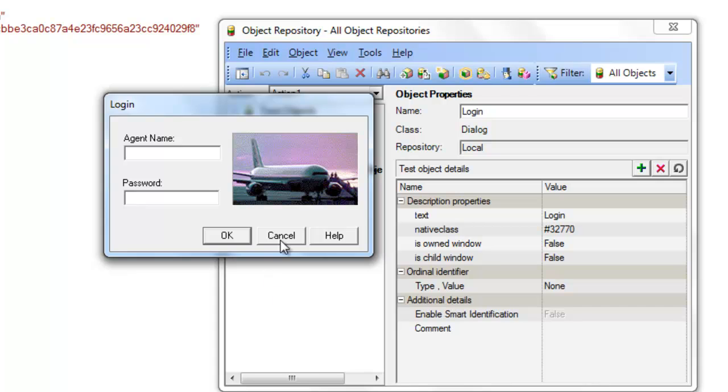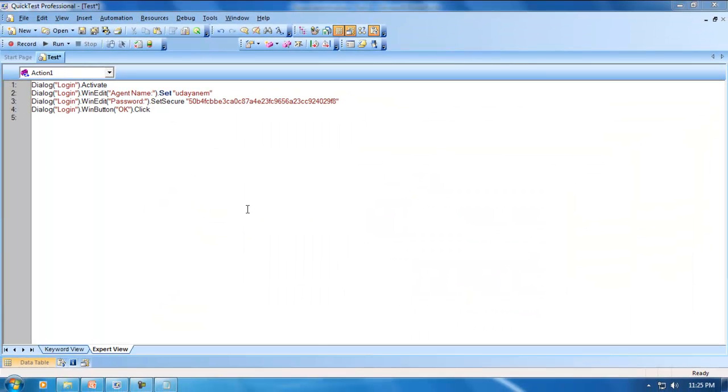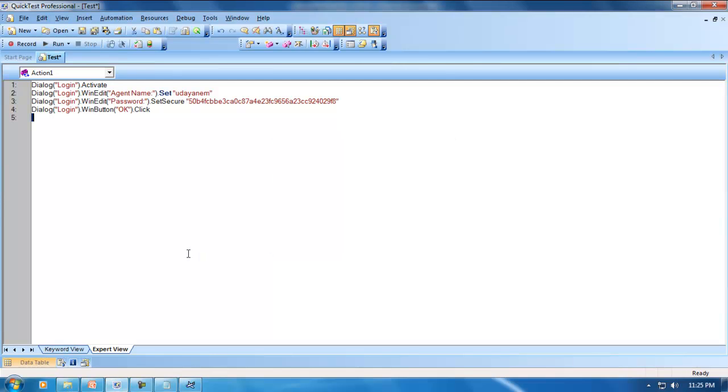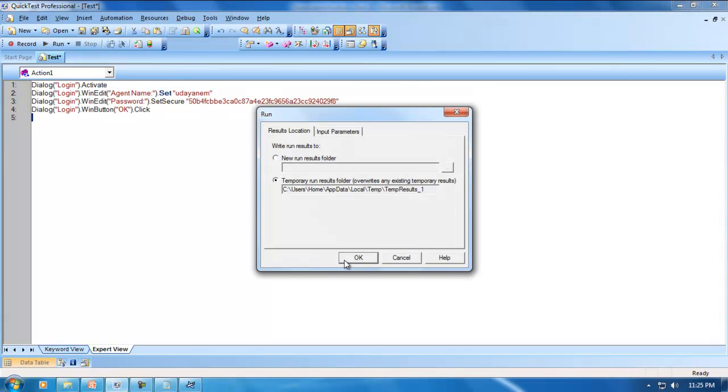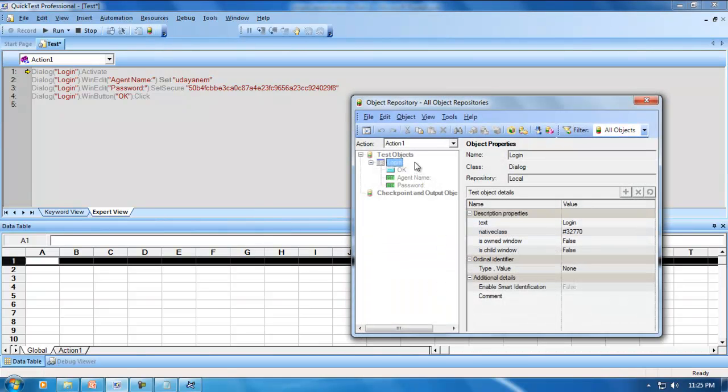So I think we have created this one, right? So let's see how exactly it identifies during the run session. When I run this session, it will first see this dialog. It will go to the object repository and find the dialog box with the login name.